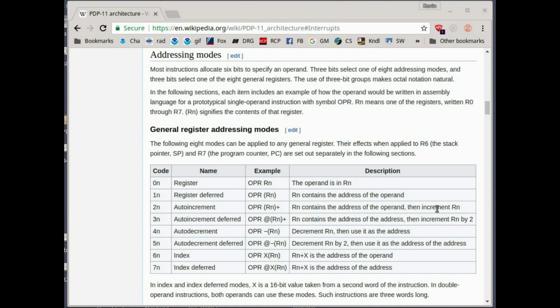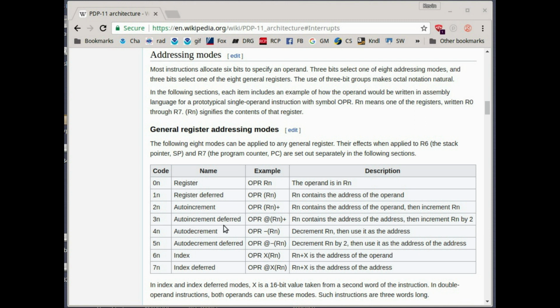So it increments the register. And the amount of the increment is determined by the actual instruction. So if it's a byte operand, we increment 1 or 2. If it's a word operand, this would be used for a table. If I had a table of, say, words out in memory and I wanted to add them all up, this mode here would allow me to add one of the words from memory, let's say, into another register, and then automatically move to the next one. So it not only addresses the operand, but advances to the next one. It's really good for tables and arrays and things like that.